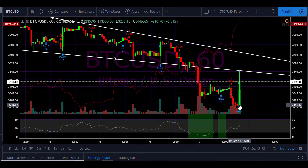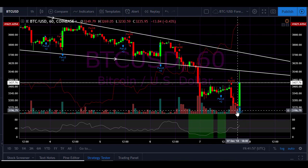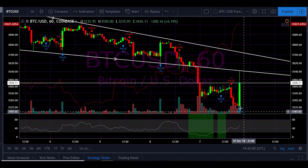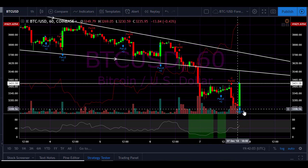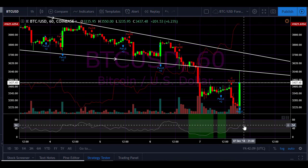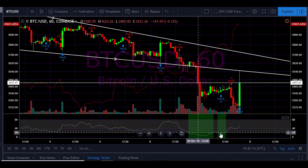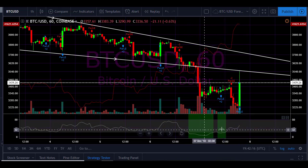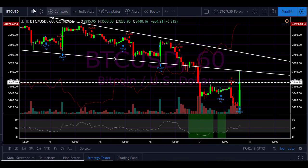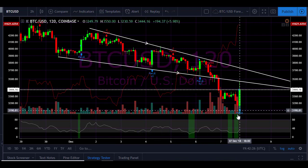Let's zoom in on the one-hour chart. This just happened at 7 p.m. this evening and we got a buy indicator here on the parabolic SAR, which is a great indicator that I like to use — normally on the two-hour chart, but this has come in on the one-hour chart. So a very short-term opportunity to buy at the moment, and also the Money Flow Index indicator here indicated green at the bottom. I'm on the one-hour chart; let's switch to the two-hour chart, which normally is more reliable, and yes we are getting the buy indicator on the two-hour chart.